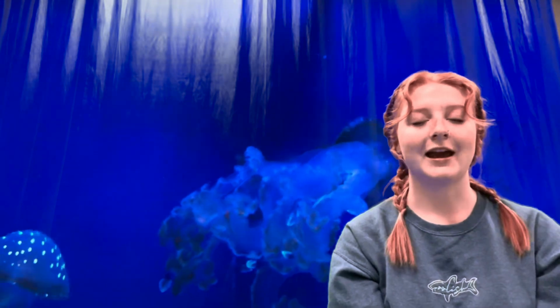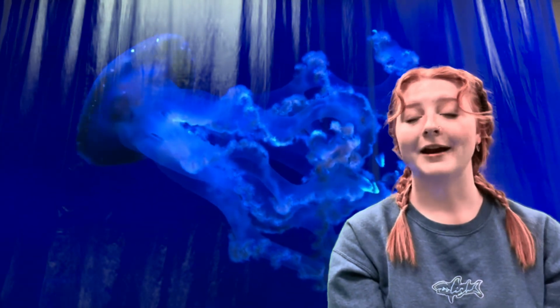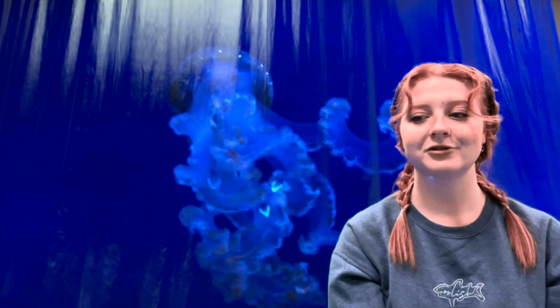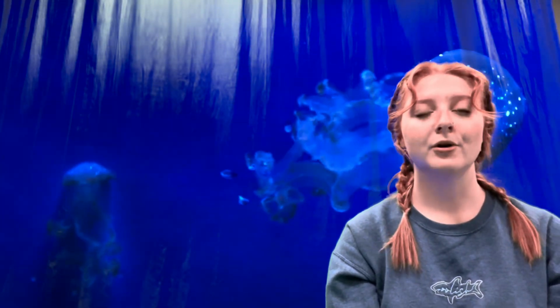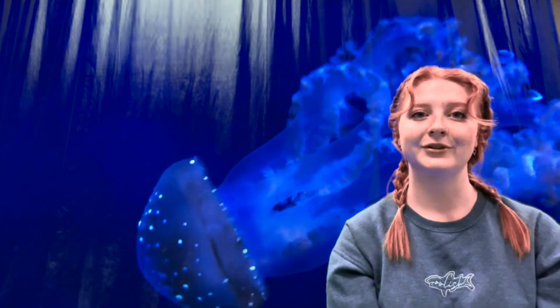These fascinating animals are carnivorous, meaning they eat other animals, tiny animals like zooplankton. Their main predators consist of sea turtles and even bigger jellyfish. You can typically find these animals in unstructured bodies of water or near docks and marinas. They originated in tropical waters along the Pacific Ocean, mostly near Australia and Japan, along with the Philippines, although you can now find these jellyfish in the Gulf of Mexico as of the year 2000.